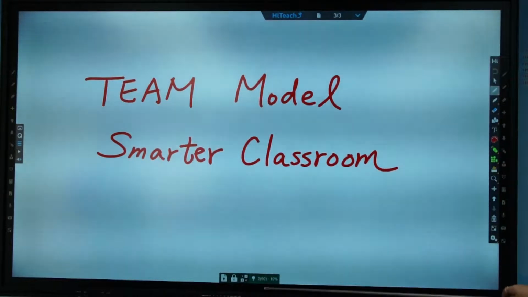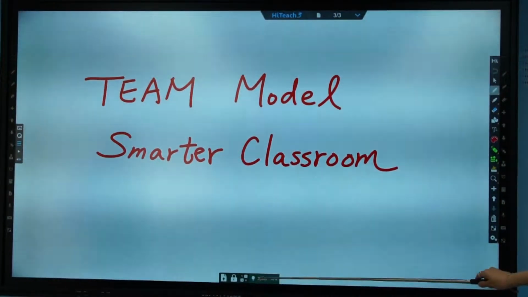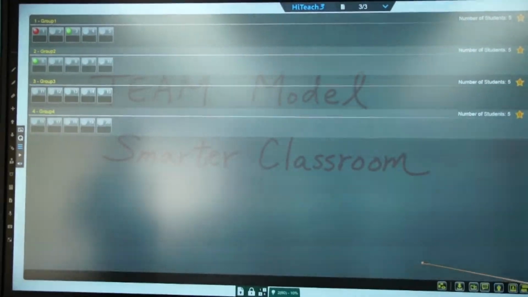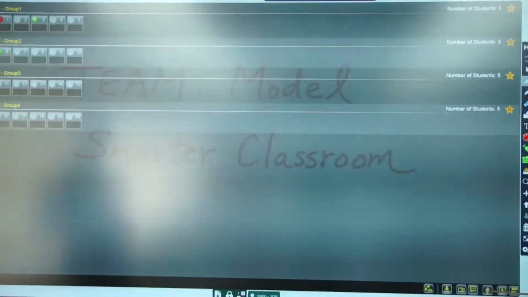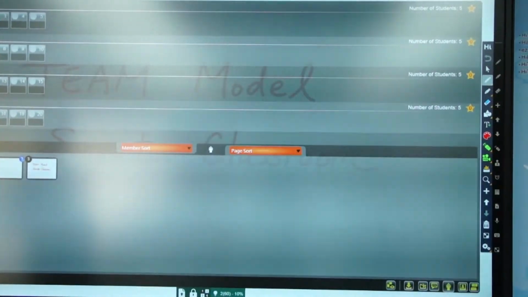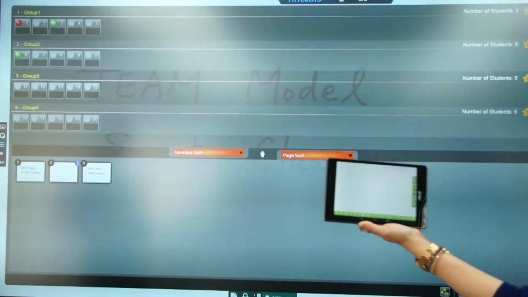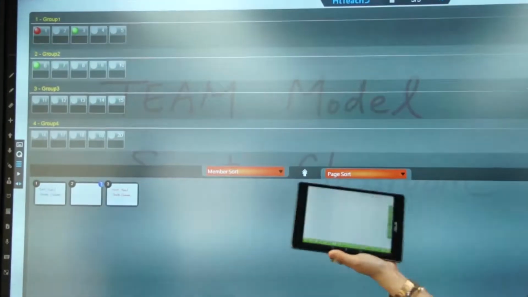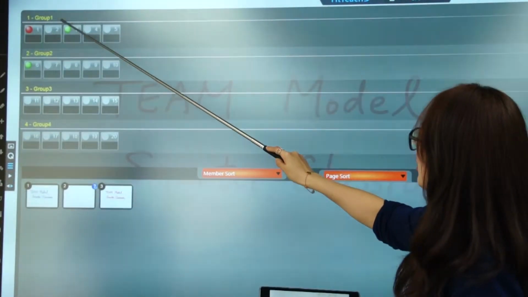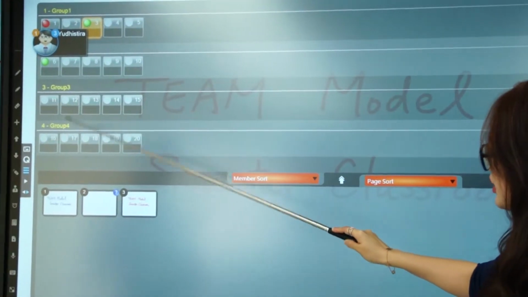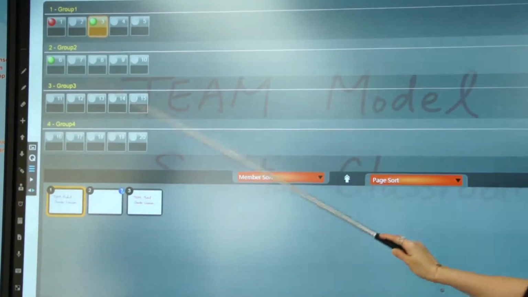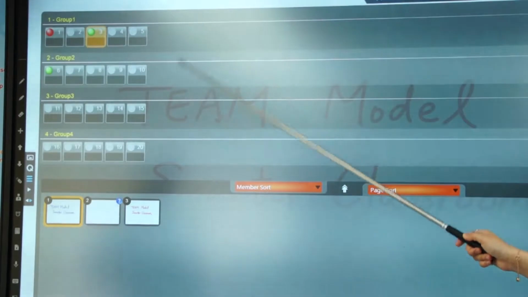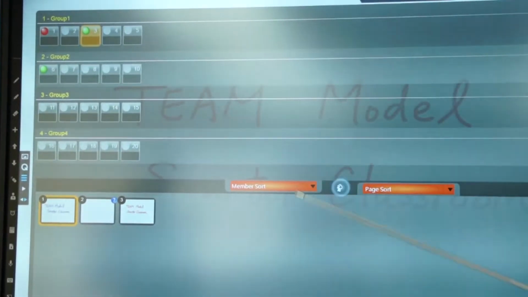So what I'm going to do is go to the HiLearning interactive toolbar, hit this button, and then because I want to do differentiated push, here's what I can do. I can hit this one. So this tablet is not for number 3, so I'm going to select number 3 first, and then the blue one first. So I'm going to push the blue one to number 3, hit push.